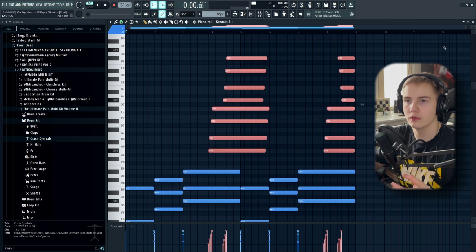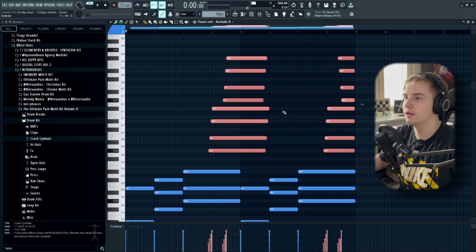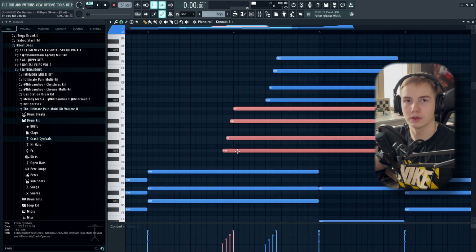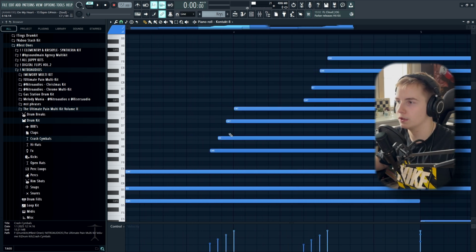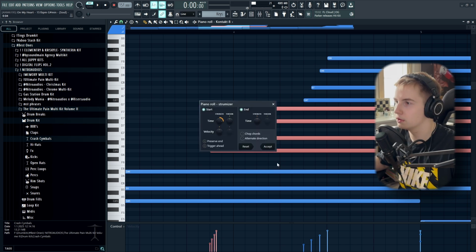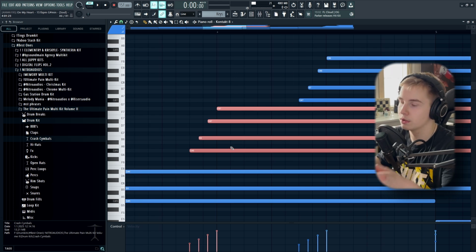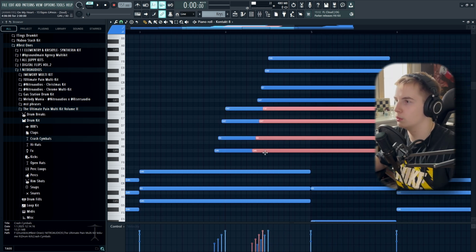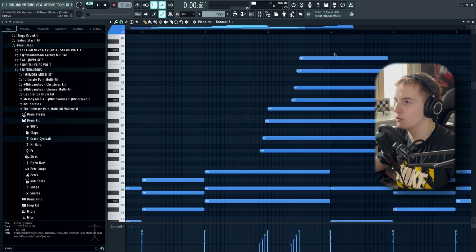Alright, next off, let's go over these crazy chord trills. So what I did is I laid down a G sharp minor 7th. Here we have a G sharp minor 7th, then I hit Alt plus S, and I turned this strength knob to 16, which you can see over on the left upper corner. Then I hit accept and we have this shape right here. Then I just copied this over, moved it up an octave, and boom, we have these.